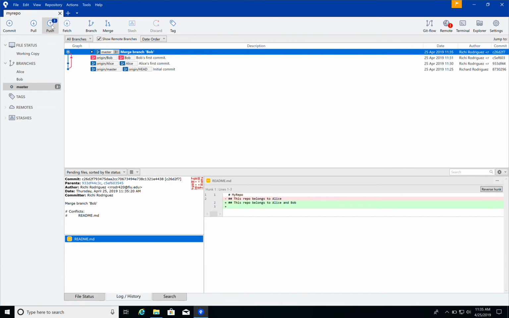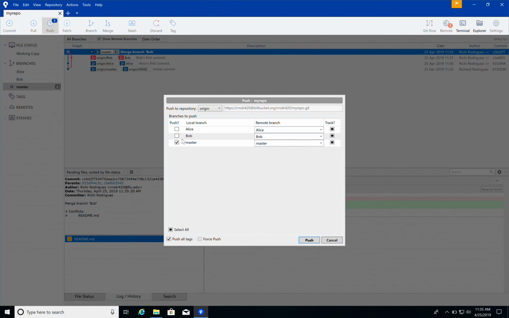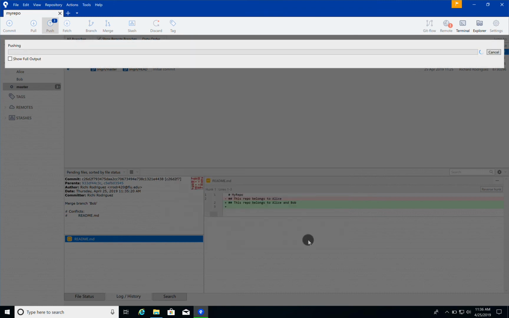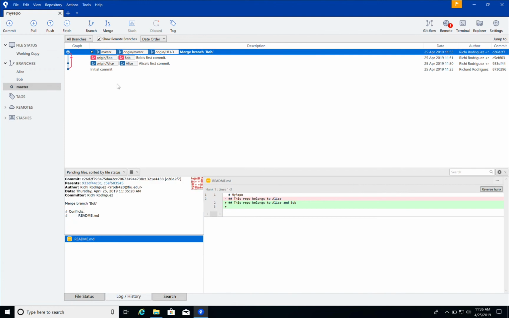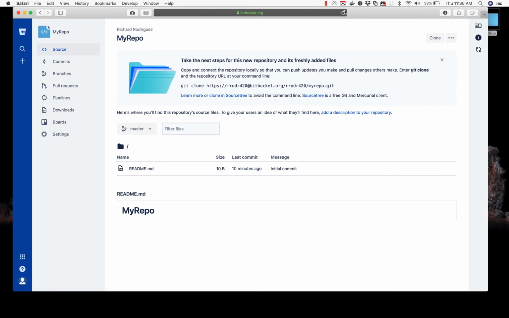It's telling us that it has 3 changes that we can push. So I'm going to go ahead and push those 3. Basically, the other 2 changes are within the master branch. And the last one is the one where we did the merge conflict resolution. So let's push. And those 3 should clear from there. And now as you notice, it's going into the main branch and we don't have a problem. Now if we do a refresh on this page, we should have the last information.